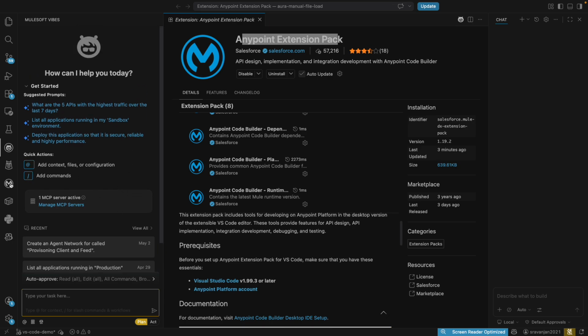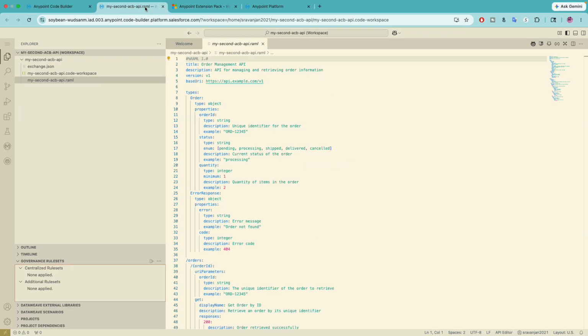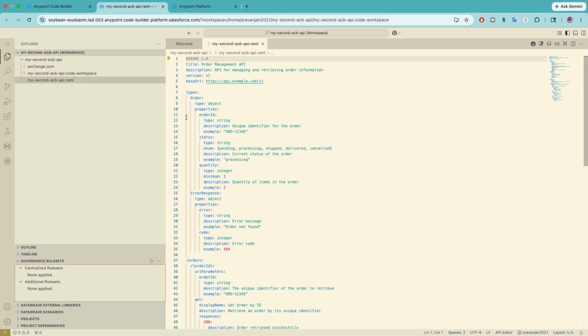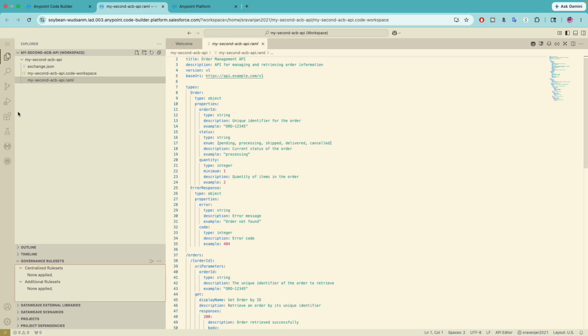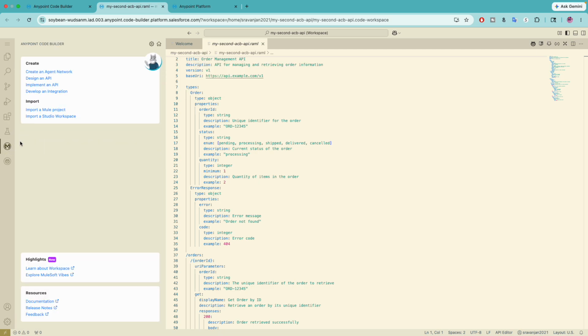For now, let me go to MuleSoft here. I have the cloud version and the Visual Studio Code version of this. However you are familiar, you can always use either. You can see I have coded something on my cloud IDE, but I will show you again. On the left side, you don't have to install any special extensions on the cloud IDE version, because it already comes with the whole extension package.